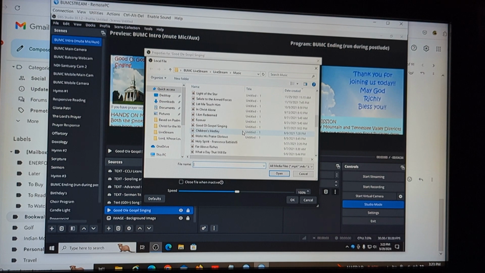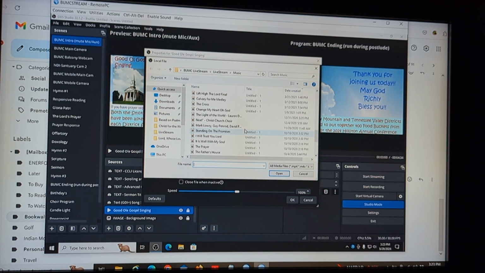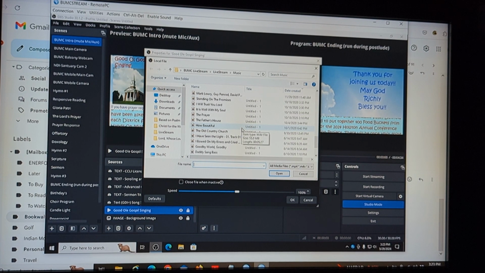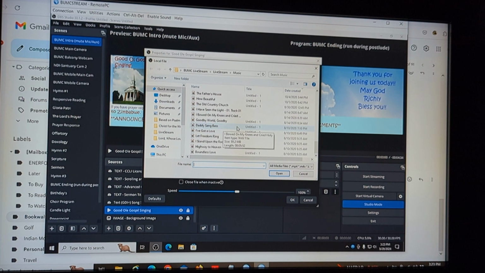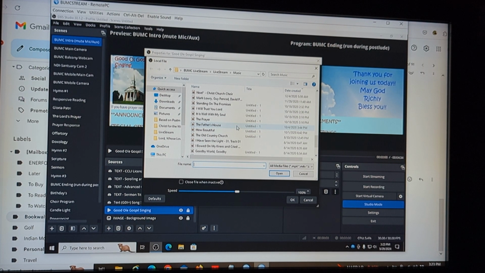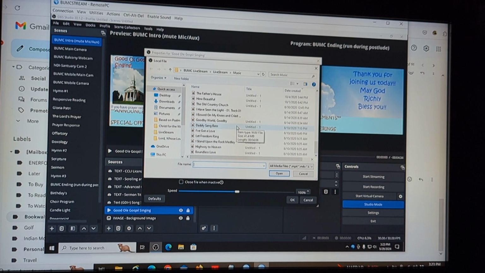Don't have a lot of music in this folder yet because it has to be converted over to a WAV file to be able to work. But we'll go ahead and change it just to show you how to do it.